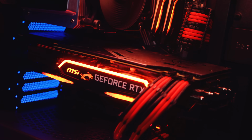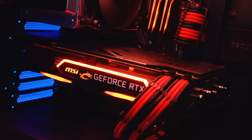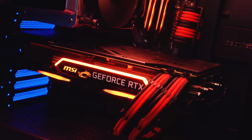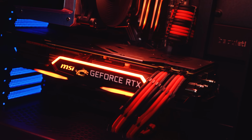The GPU I went for was also from MSI. It's the MSI RTX 2070 Super Gaming X Trio. Wow, that is an absolute mouthful of a name for a GPU. Decent enough GPU, it's huge. Yes, I realize there's some GPU sag.